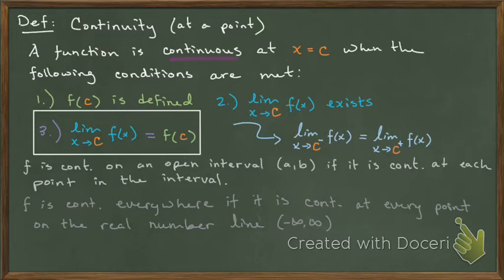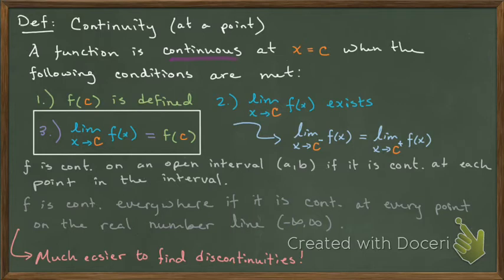In fact, the last one there, continuous on the entire real line, is kind of an ideal situation. We've got a function with no breaks, jumps, gaps, anything for any x value from minus infinity to infinity. Okay? Checking every single value is impossible, right? In fact, it's much easier to find discontinuities, right? So that's where our main focus will be, to find where functions are not continuous. Where would I have some function that's undefined, or where the limit and the function value don't match up. That's what our main goal is.